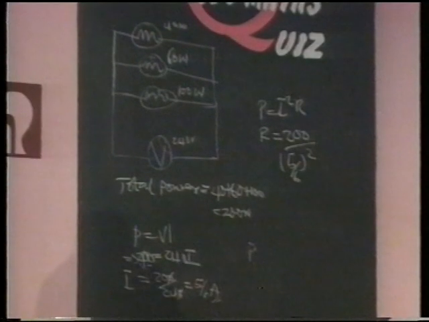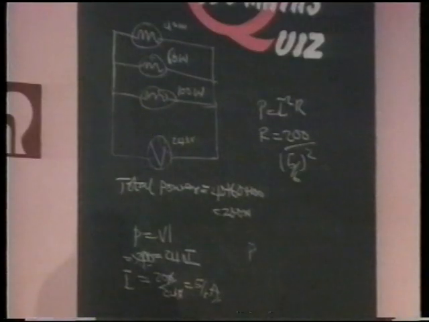Amponsem, on the other hand, were totally lost. They knew that total power, again, was 40 plus 60 plus 100, that's 200 watts. But we didn't give them current. So why they decided to use the P equals VI formula beats my imagination. You haven't been given current. So there they were completely lost. And for that effort, I give them 2 out of 10.